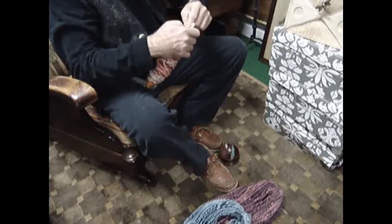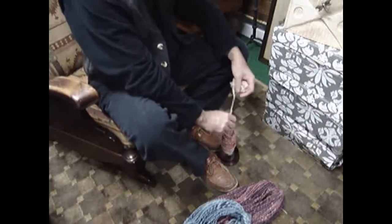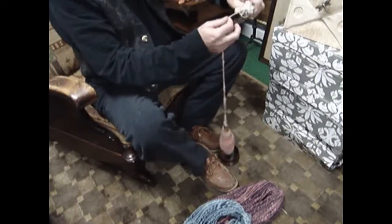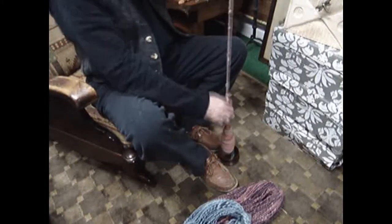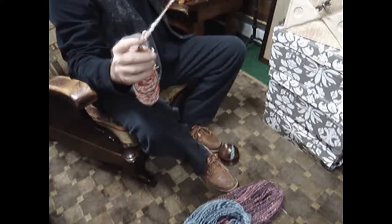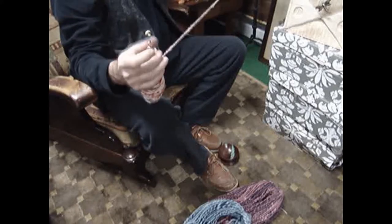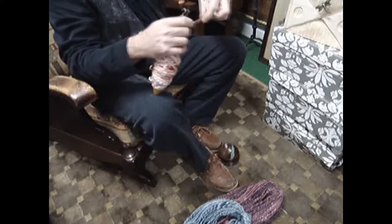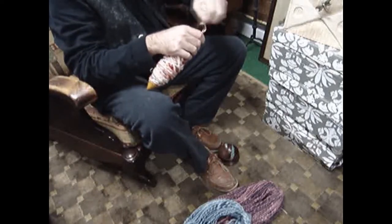Sometimes with real slick fiber, the yarn likes to walk back down the spindle while it spins, and the way to cure that is just to put some extra wraps on the hook. If you've got a spindle that has a notch or a spiral cut in the top like the old French spindles do, just a lark's head across the top of that, or a half hitch, will do the same thing that this hook does with some extra wraps.